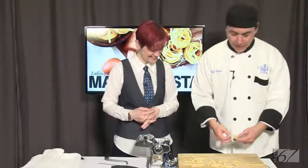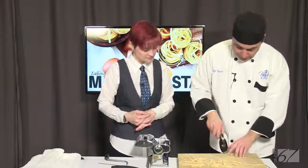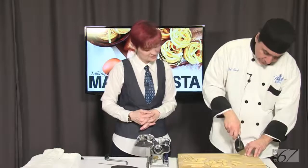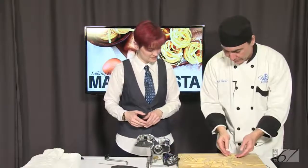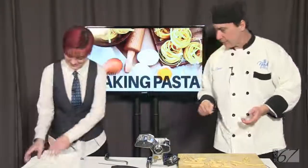I know. And then the beautiful thing is you can get so creative. And hey, you want something smaller? Fine, just cut your pasta into smaller pappardelle. And you can call this bad boy small pappardelle. Now, you want to make some spaghetti? Sure. Here, there are some pre-cut sheets right there.